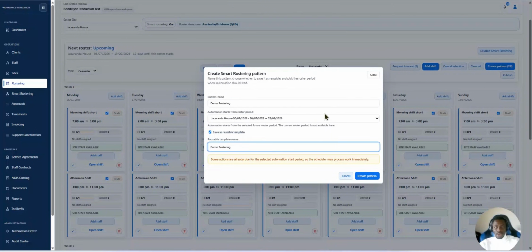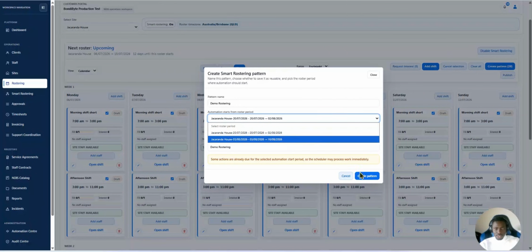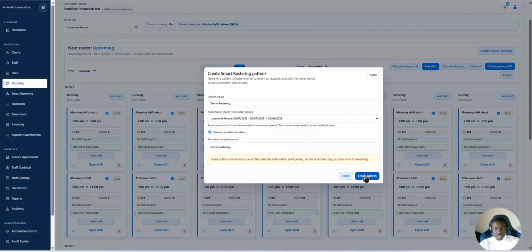So now we have the pattern, and we say this is when it will start, from the next fortnight, which is 28th of July to 2nd of August. And then we create pattern.